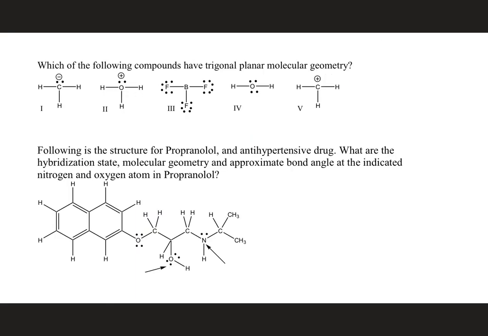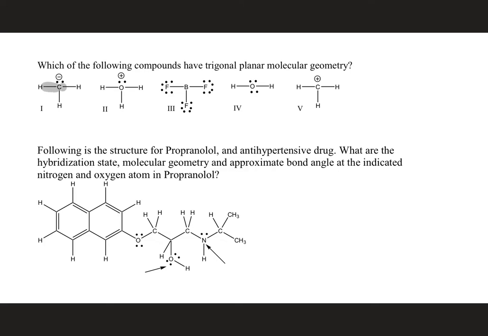Which of the following compounds have trigonal planar molecular geometry? I could look at this in 2 ways and just say the base geometry, or I could look at it in terms of the actual, what we would actually name it. You know, the base geometry includes lone pairs, but the actual structure's names will be excluding the lone pairs, which, again, I don't love that, but that's the way that chemists do it.